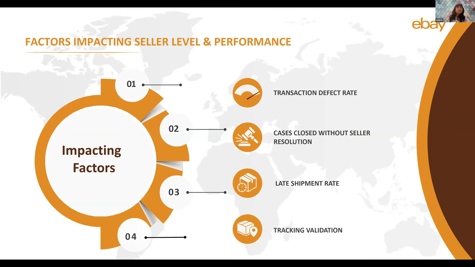Cases closed without seller resolution counts as an individual metric. You can only have a certain number of these before you drop in your seller standard rating. Late shipment rate, also known as on-time shipping performance, is the number of transactions that count as late shipments divided by the number of transactions for which we have shipping information. We track how often your item was shipped within the stated handling time or delivered to the buyer within the estimated delivery date. If tracking is available, we will use that first. Only transactions where shipping information is available are considered in your late shipment rate — that is tracking data from integrated carriers. If there is no tracking available, we will check with your buyer. If your buyer confirms the item was delivered on time, you will be recognized for on-time shipping.